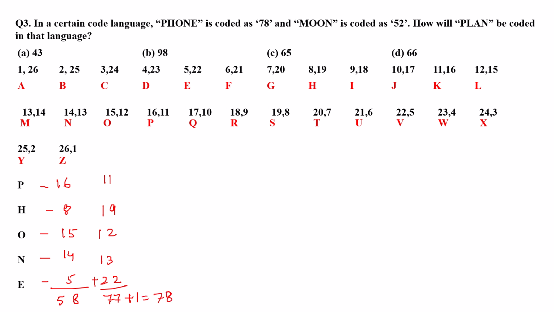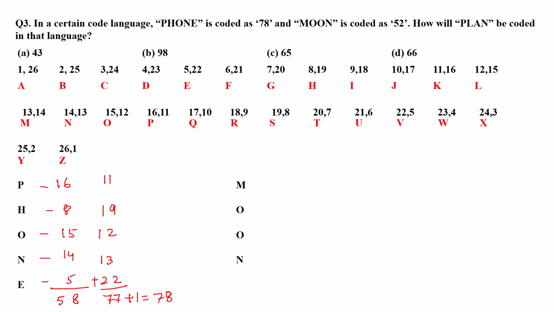Now let's try the pattern for moon also. If the same pattern follows, that whatever I get after adding, I have to add 1. If I am getting the code which is given here for moon also, then I will assume that the pattern is that you have to give the position in the backward direction, and then we can find the coding for plan. Okay, so let's do it for moon in the backward direction.